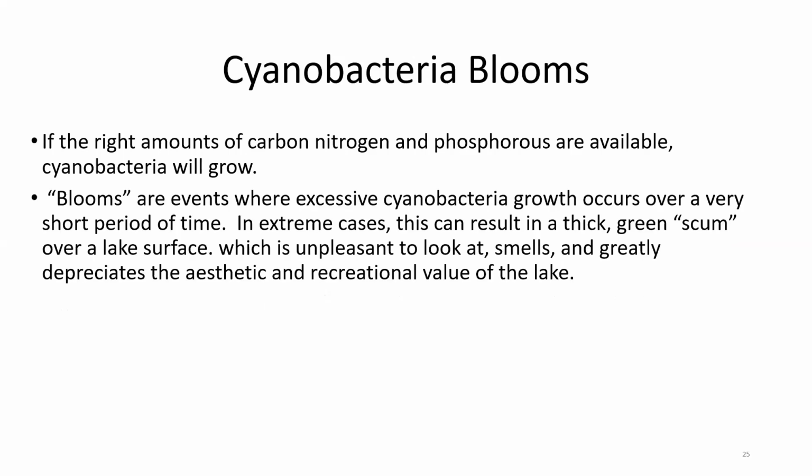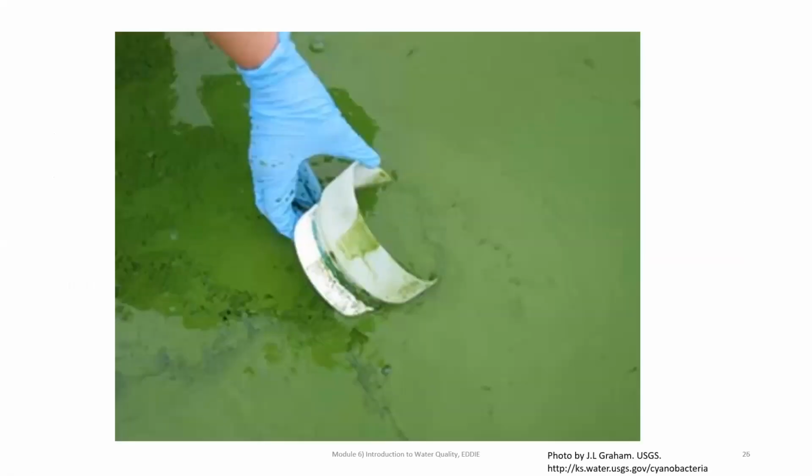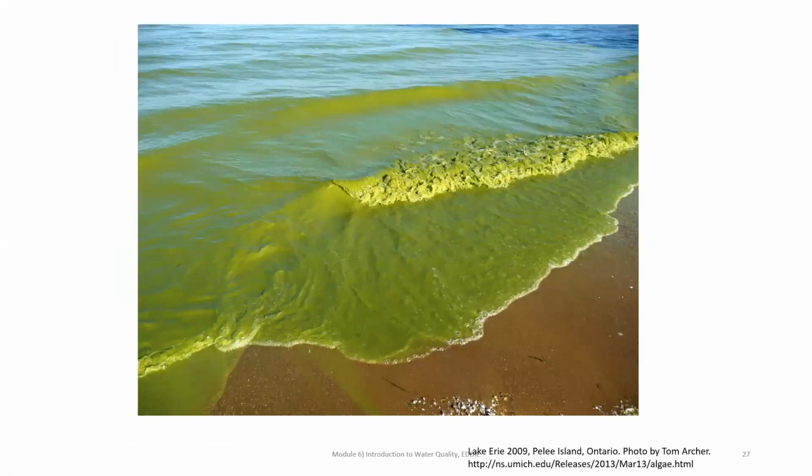So when the conditions are right, it will grow and it will grow a lot. And these are called blooms. And while blooms kind of sounds nice, they're actually a little bit gross. They produce this thick green scum over the lake surface. They're not very nice to look at. They smell, and it's not really great for tourism. They look like that. It's kind of gross. It's not great. This is an example of a bloom in Lake Erie, so one of the Great Lakes, not very far away. And again, that water looks really gross, green. It's definitely smelly.